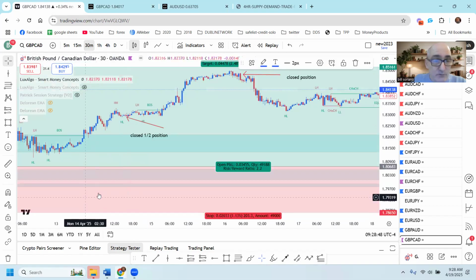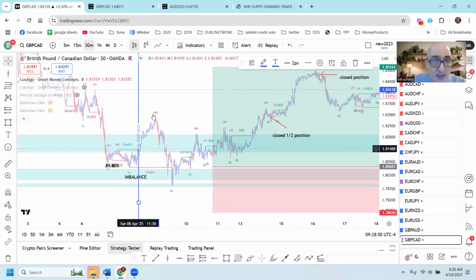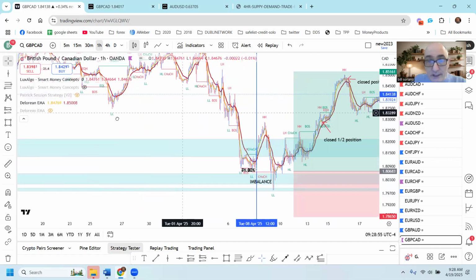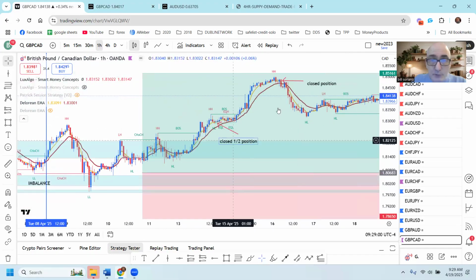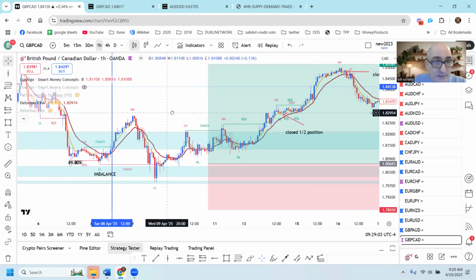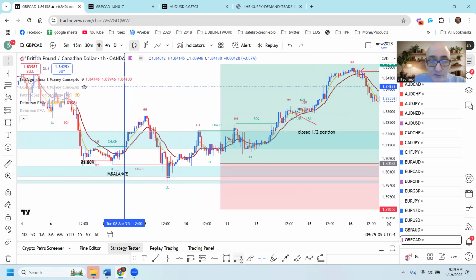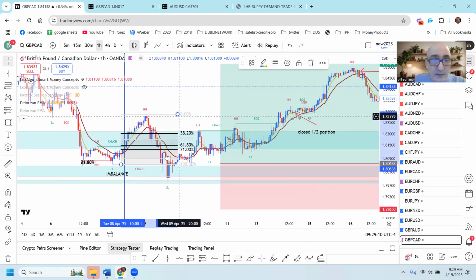If we drop down to the 30-minute, we get a change of character right here. We also get the change of character on the 1 hour as well, right? And I did move this shaded area here, so I do have to fix it. But you could see we then draw our fib, price continues upward. Our fib gets drawn from there to there. Price comes back, it gets us in the trade. We had our stop loss down here below this imbalance, but we got stopped out. I think that's where we had our initial stop.